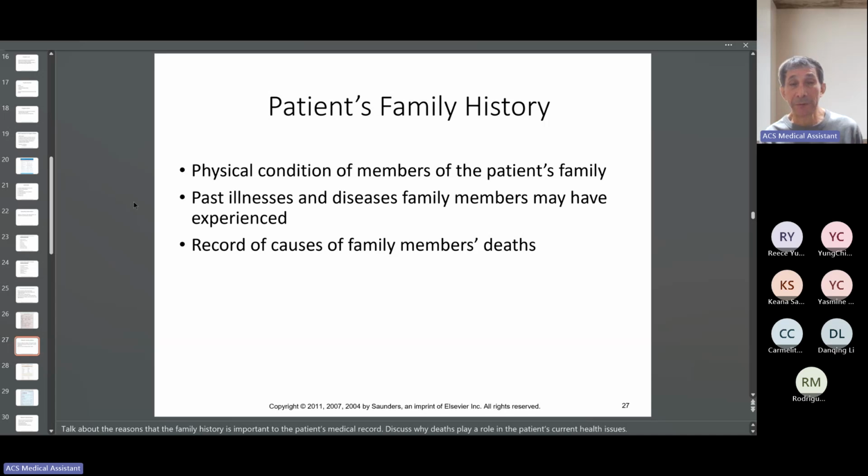Now, if the patient has a family history of cancer in any part of the colon, the large intestine, and the patient relays that to us, then we're not going to wait until the patient reaches 50 years old. We're going to do it at 30, 35.